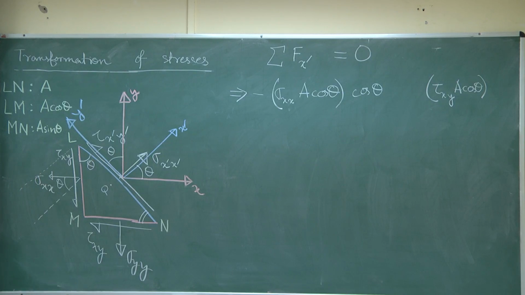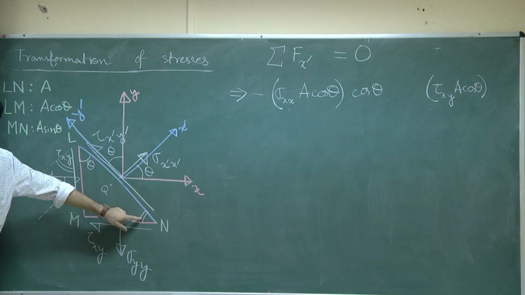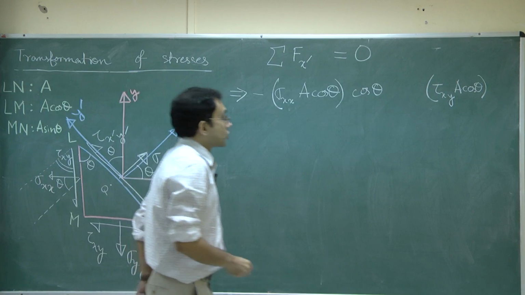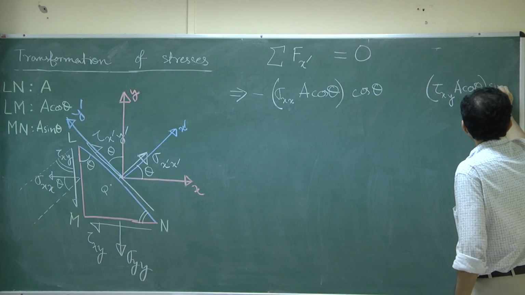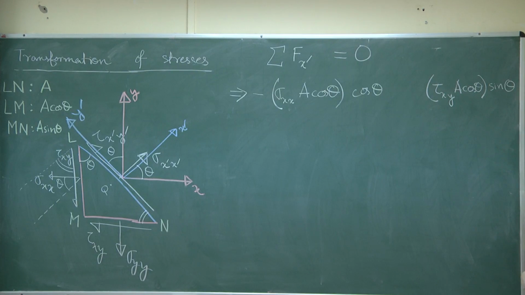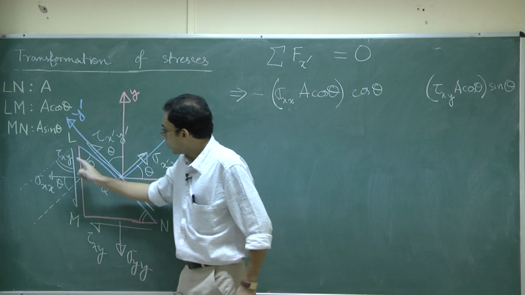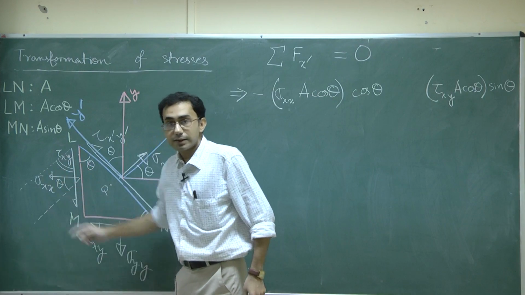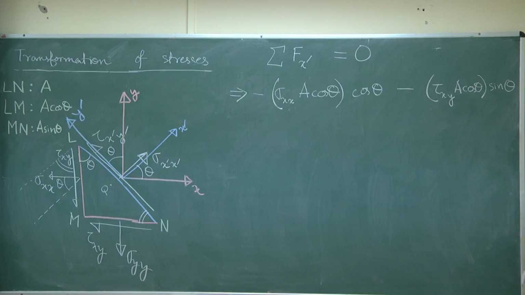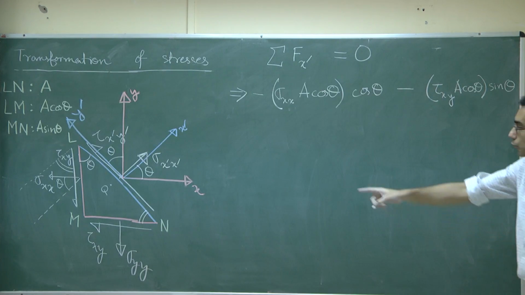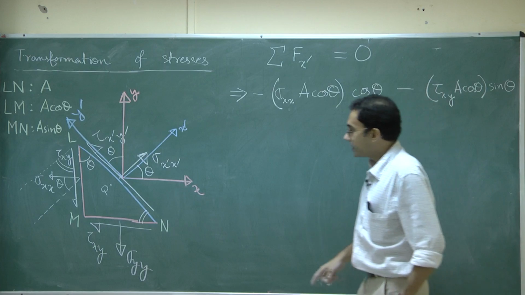Now, you understand that this angle is the complement of theta. So, this is depicted by this double thing. This is equal to this, which is equal to 90 degree minus theta. So, if I take the cos of 90 degree minus theta, I end up with sin theta. And finally, I have to worry about the sign, and you note that this one is along the negative x dash direction. So, I have to put a negative sign here. So, the face represented by the edge Lm is now done. Next, we move on to the face represented by this edge Mn.